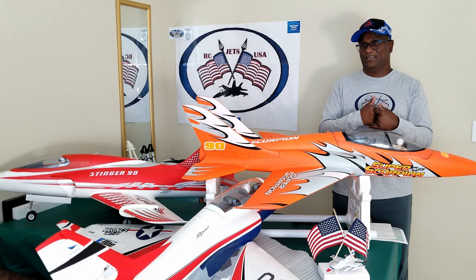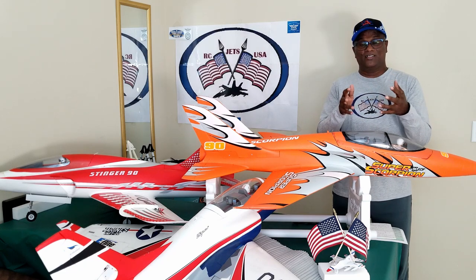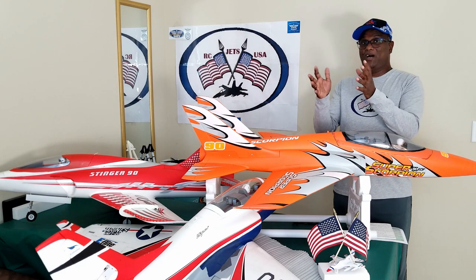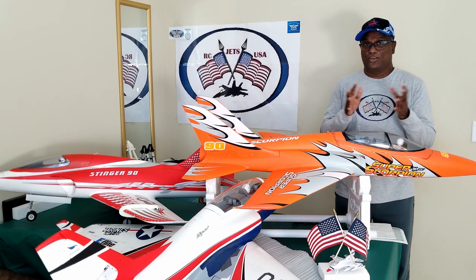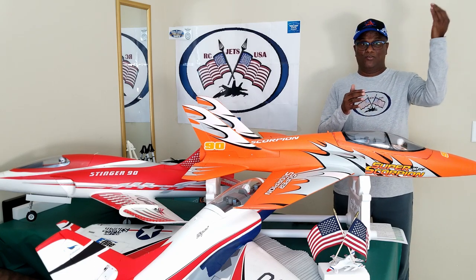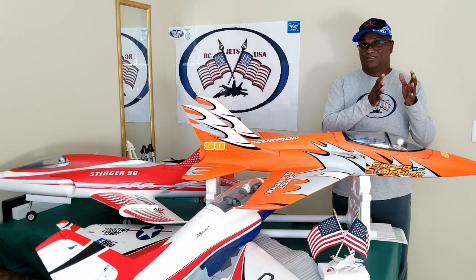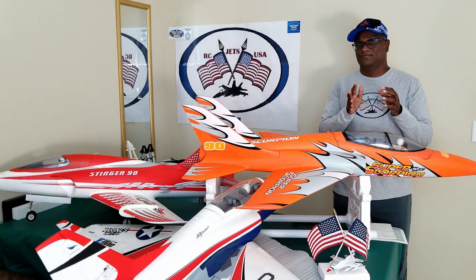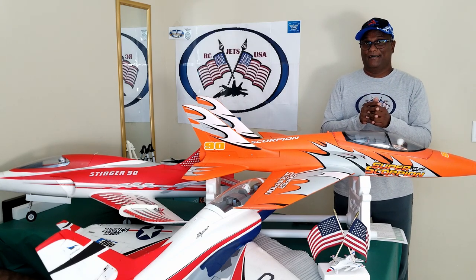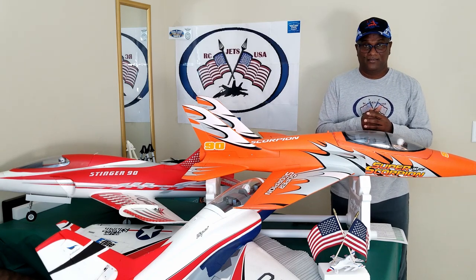That will prevent damage to the motor and also the cutting of power. I really do not think it's a smart thing to cut power to the motor. I don't mind draining the battery to save the jet without losing power and crashing it — because cutting power is not going to save anything. It can damage the motor, it can damage the ESC, depending on where you are at that point. I would rather take the risk and replace the motor than crash my whole jet.